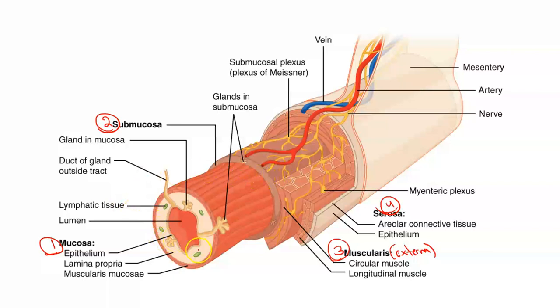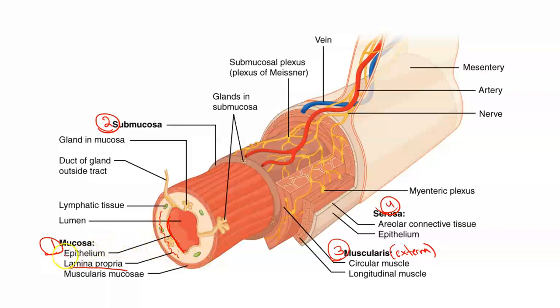In the mucosa, there's an epithelial tissue that lines the inside of it. And there is then the lamina propria, which is a connective tissue underneath it. Now, this is a looser connective tissue that allows things like glands and lymphatic vessels to pass through it. So it's not as dense with the tight cell junctions as you would see in the epithelium.